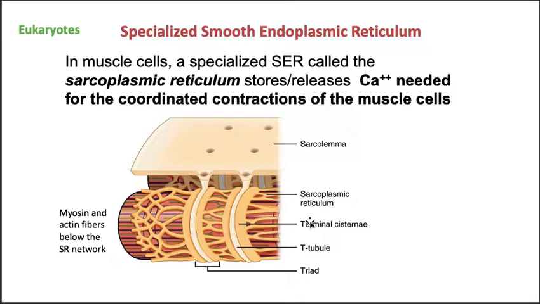And so we have this specialized membrane called the sarcoplasmic reticulum in muscle cells. And this is a specialized type of smooth endoplasmic reticulum. And it stores and releases calcium as needed for those coordinated contractions and relaxations of the muscle cells. So in response to an action potential, it's going to release calcium, and that's going to allow you to contract the muscle, but you don't want to be stuck with your muscle contracted, so you need to be able to take the calcium back, and then that allows the muscle to relax again. And so we are constantly doing this back and forth very, very quickly in our cells.